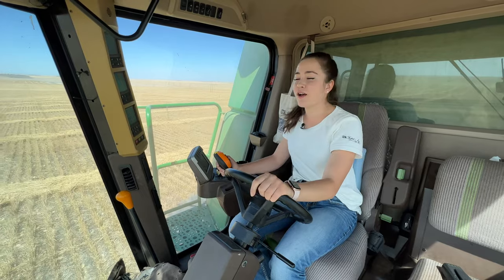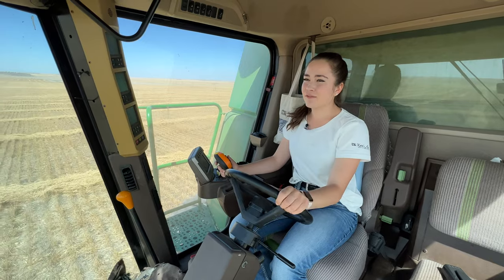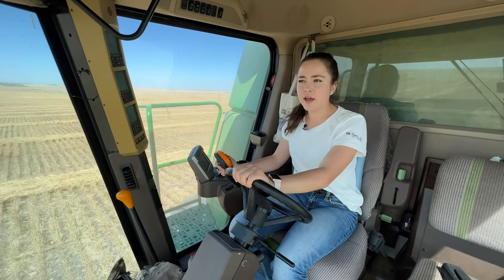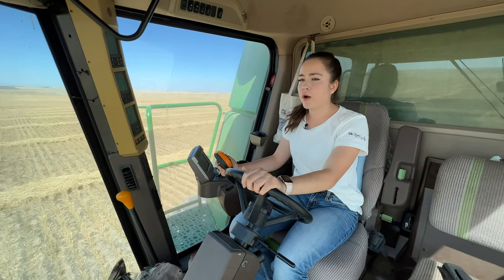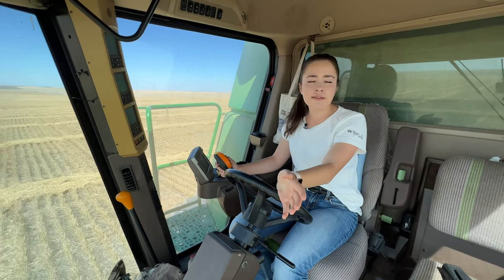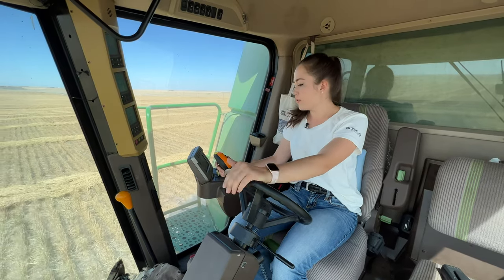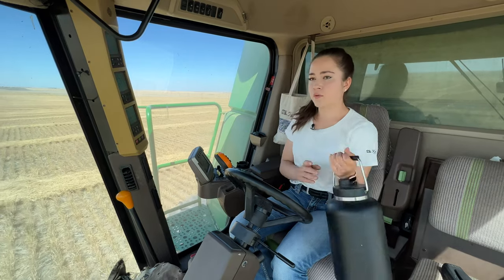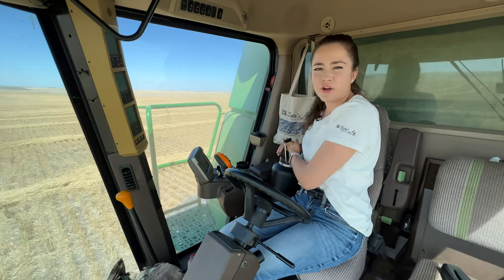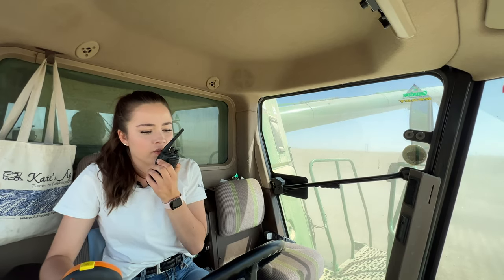And he is, so that's awesome. Sometimes our cart drivers you think fall asleep in the cart because they never come when you need them. Depending on how fast he gets over here we might just stop or we might do a dump on the go. I would do a dump on the go right now but he's still quite far away, so I think by the time I get closer to the end we won't have time to fully dump before the end of the row. You don't want to get new grain cart drivers into that type of situation — we'll just stop since we're getting fairly close to the end.